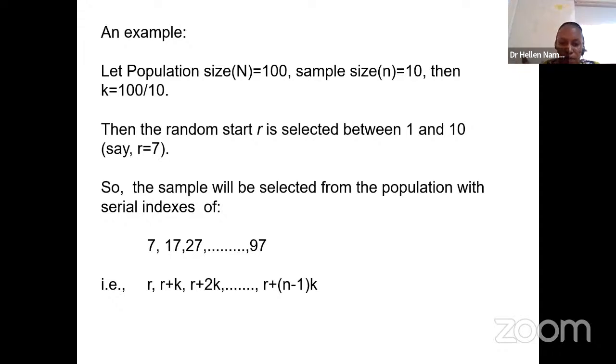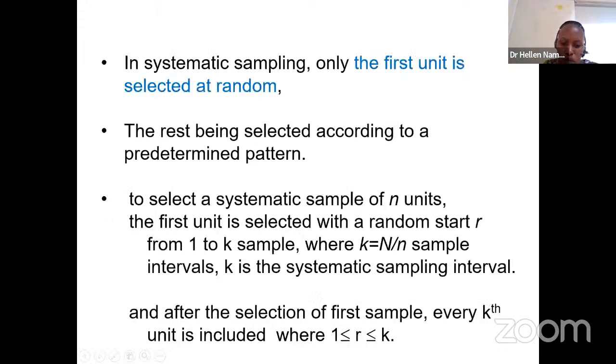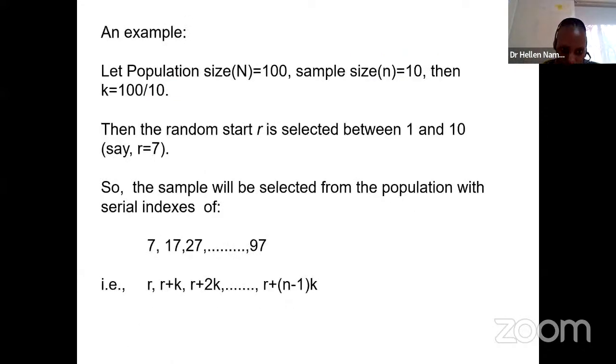The first person you're going to pick will lie between 1 and 10. The kth term, which I'm having here, the first person that you pick has to lie between 1 and the predetermined interval K, the systematic sampling interval. So assuming in this case you pick 7, remember we are picking every 10th person. So we are going to start from 7, and then we count up to when we get to the 10th person, and then that person will be included in what?